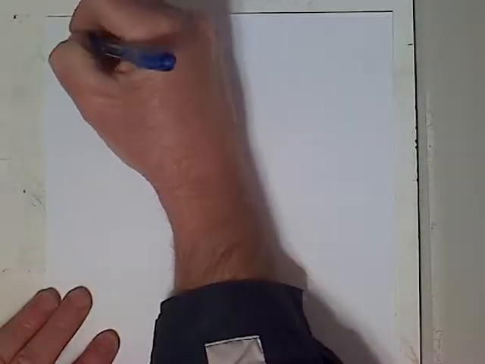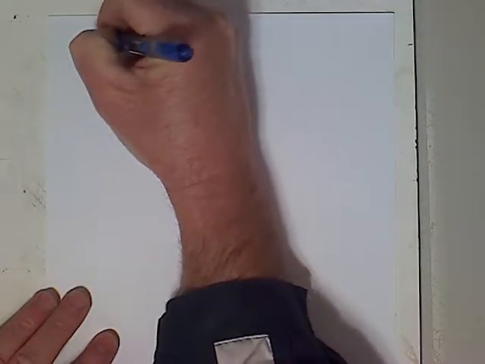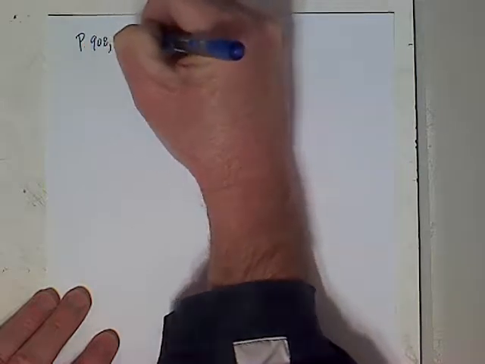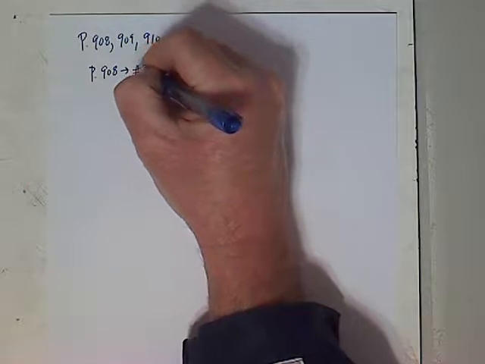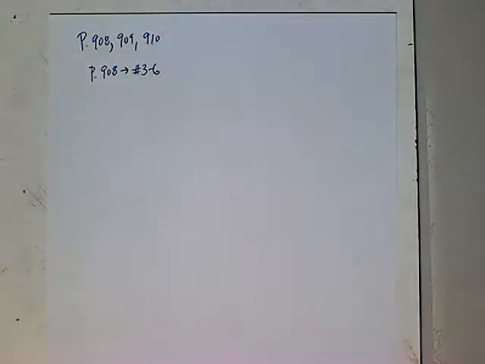So, for today, we're going to be looking at page 908. So I'm going to write this out for you here. Page 908, 909, and 910. So if you don't have your textbook, go ahead and grab that now. And we'll take a look at a few things here together. So get your textbook turned to page 908. Let's see what we have. Starting with page 908, we're going to be looking at problem numbers 3 through 6, starting with 3 and 4.